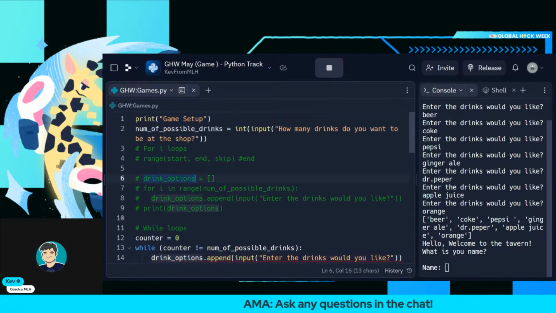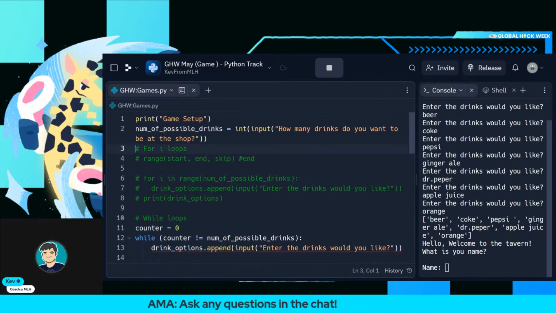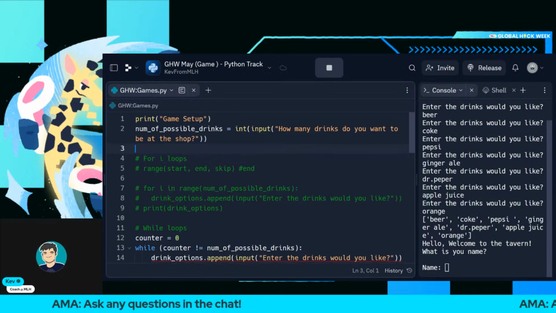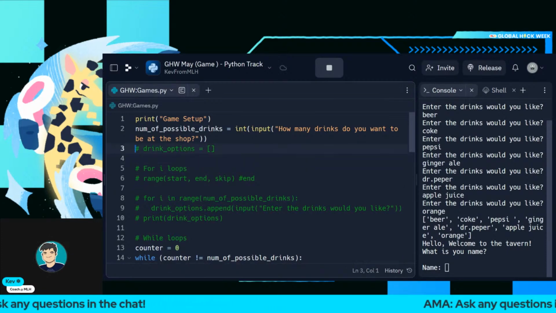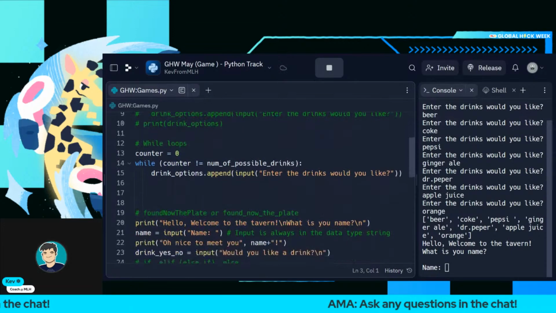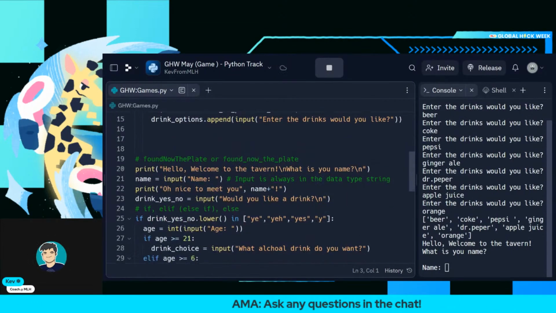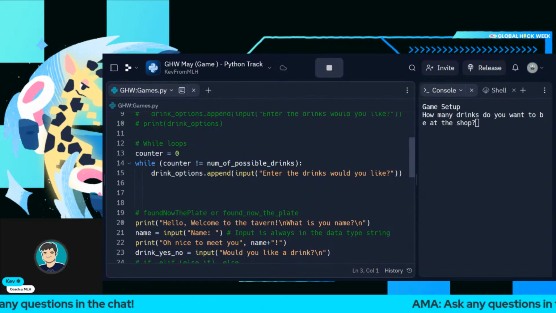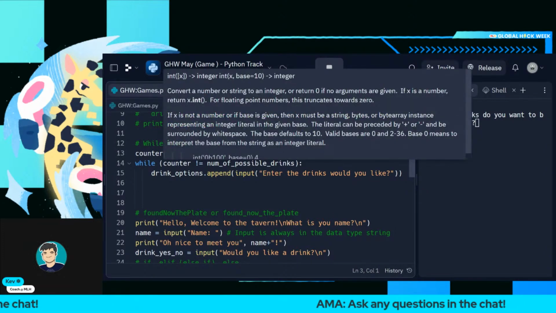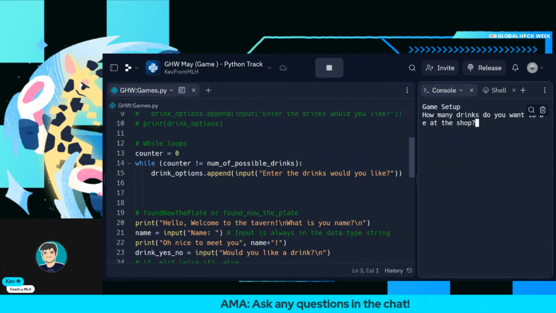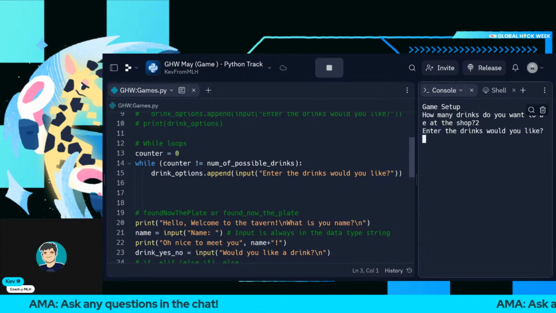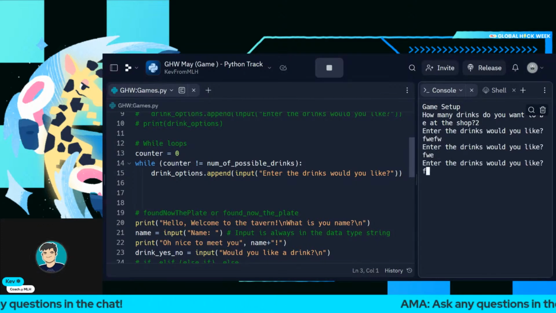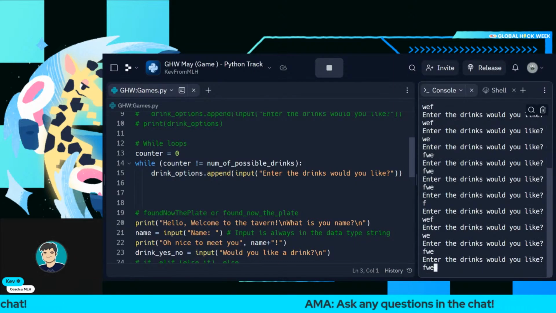Oh, oops, let's take this out because I commented it out, so you can see if I comment it out, it wouldn't be able to use it, so I'm going to uncomment it. And then go back to the bottom. And you can see now, if I run this as is right now, it will never stop, right? Because I said, while the counter does not equal the number of drinks. So even if I say like 2 drinks, I'm going to enter, and then you can see it keeps going on forever.